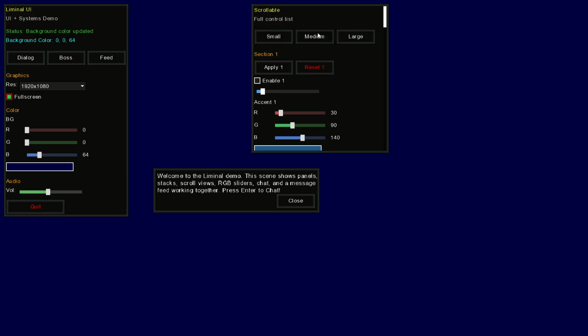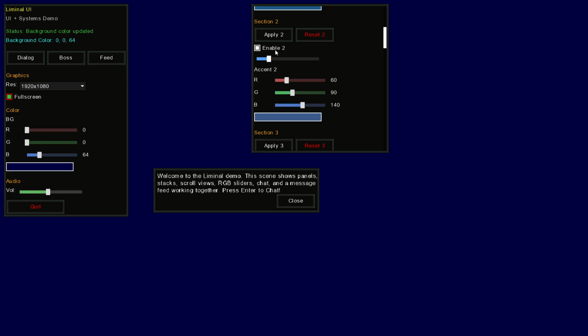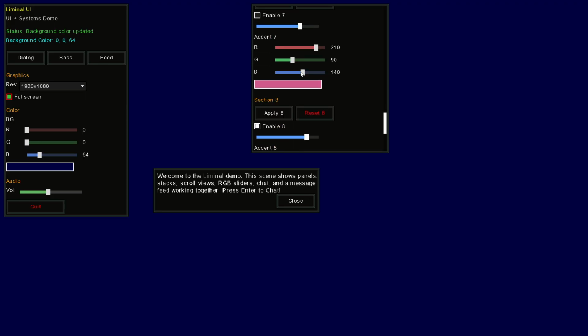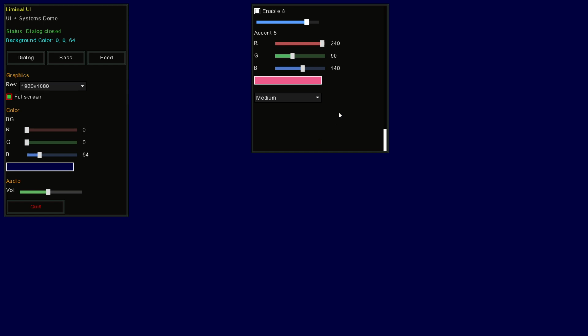This right here isn't actually doing anything. This is just to show off the different buttons again. Checkboxes. Scroll panel. We have a scroll panel. As you see, you can scroll through. This is just an example. Another drop down menu. And now I'll show you guys how easy it is to add something.